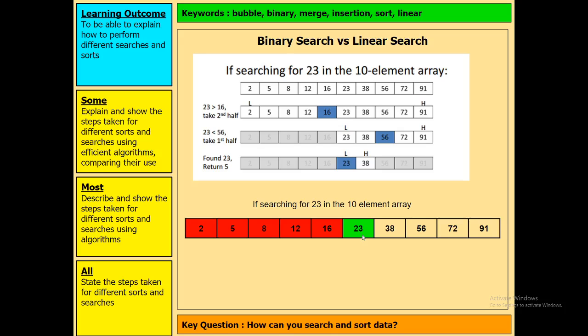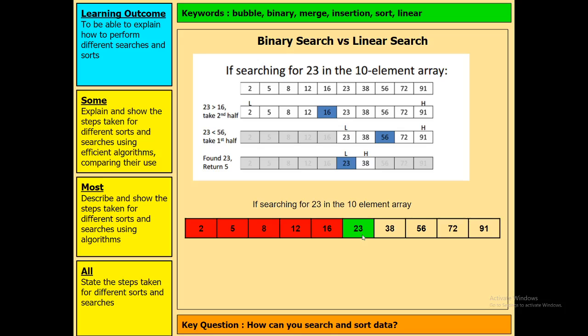And if we've only got a small set of data, like say 5 pieces of data, a linear search is probably the quickest way to go. So for example, if you've got a new pack of football stickers, 6 stickers in a pack, it'll be quicker just to do a linear search to go through them all to find the one that we've got. Fantastic, I found Peter Schmeichel, Man United goalie, happy days.